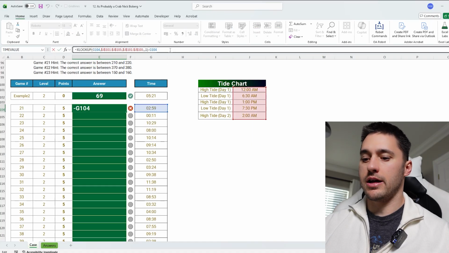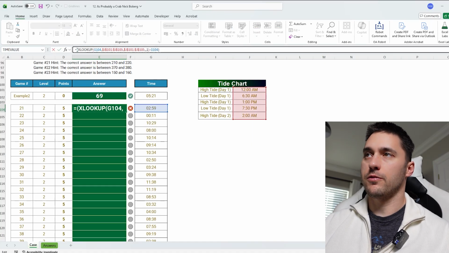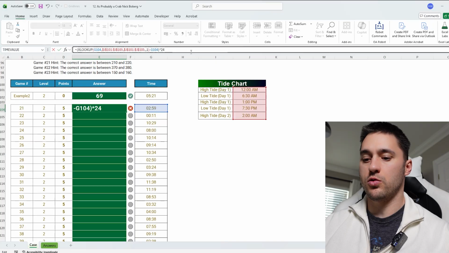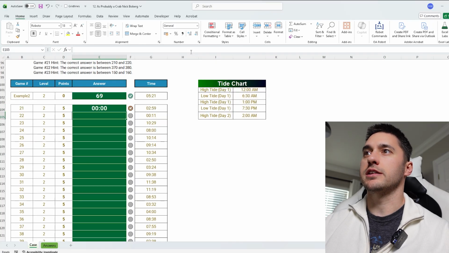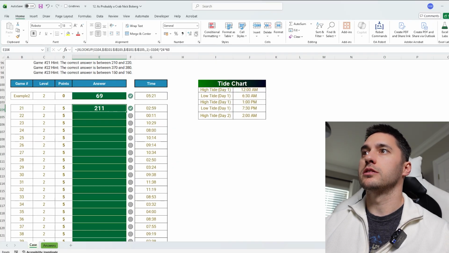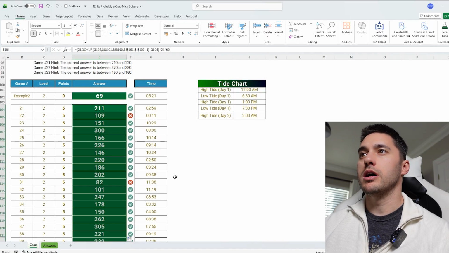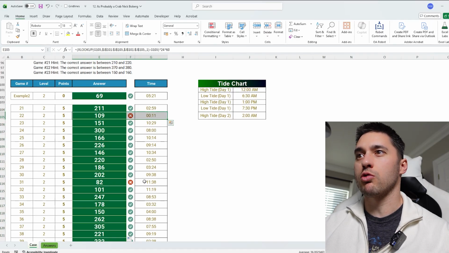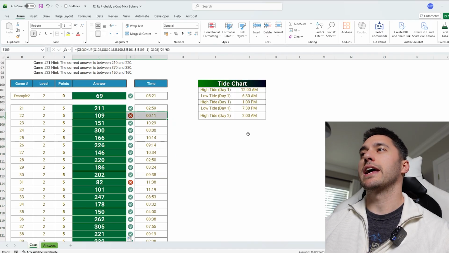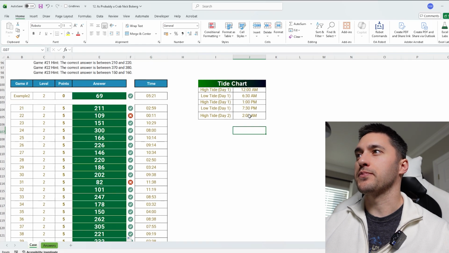So we need to now convert that to minutes. So again, from days to hours is times 24, from hours to minutes is times 60. So this is how many minutes we are to the next tide. But hang on, we've got 2 questions wrong. Why is that? Well, again, it's this whole +1 thing on the days.